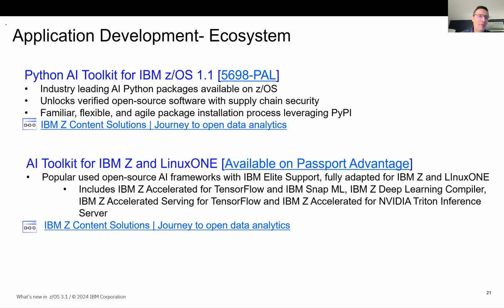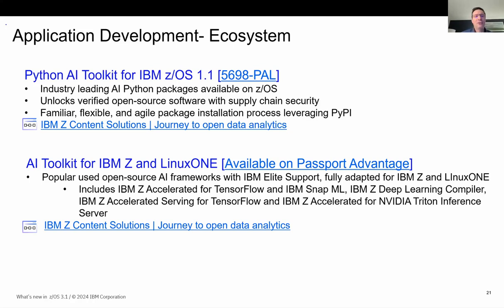We have a couple of offerings here. As you know, in the open source space, a lot of times code is provided for free. You can try it out all you want. If you want support for that, 24-hour support from IBM, for example, there are a couple of paid offerings that you can avail yourself of to leverage that free code, very similar to any open source packaging. And these are true for these two packages.